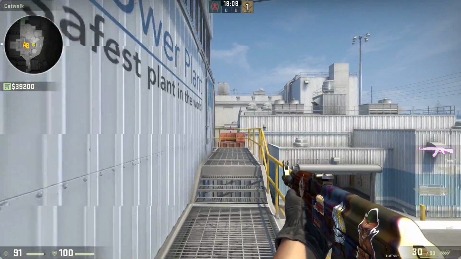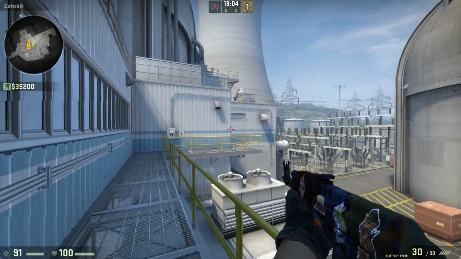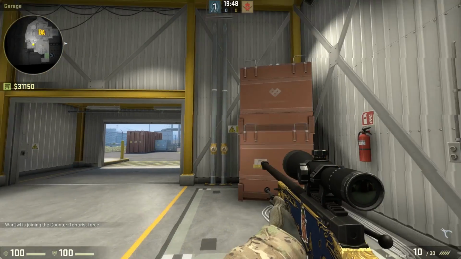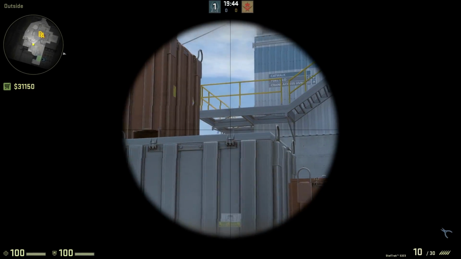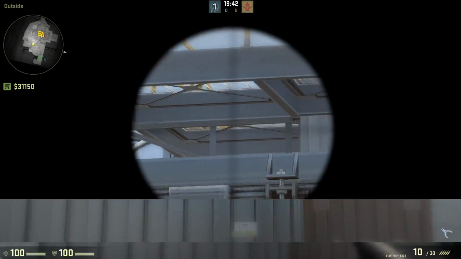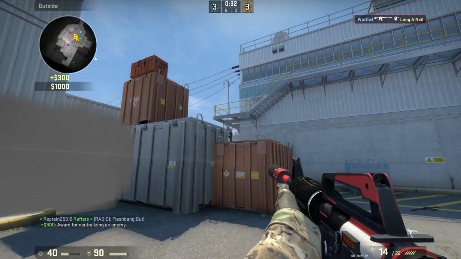Outside rafters now wraps completely over to heaven. This is such an important change to the dynamic of outside. A block has been added to remove visibility from big garage to silo, making outside so much easier to take for the terrorists. What we figured out from playing it is that it now makes sense to always have 2 players watching outside.